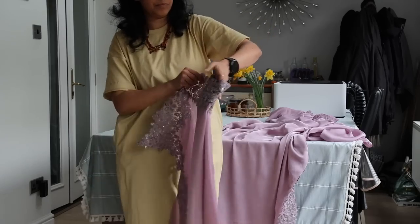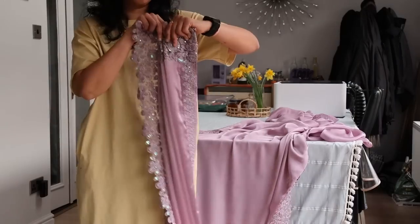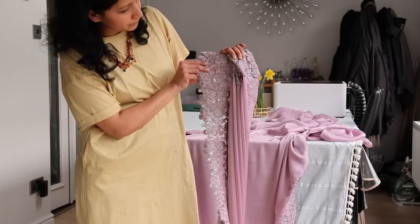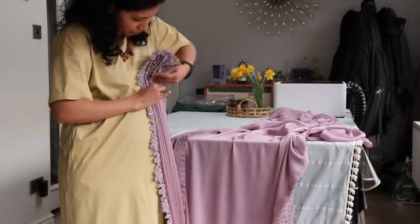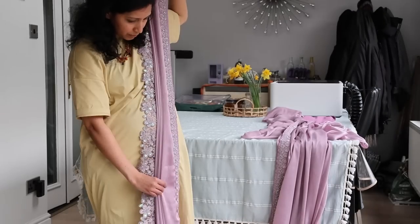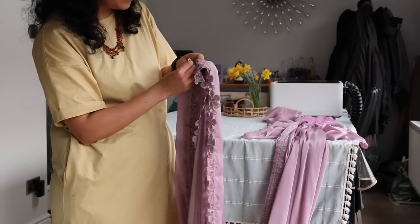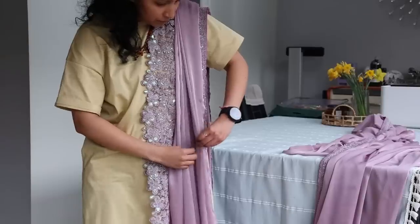I give a quick iron on a very low heat setting for this gorgeous saree. I'm planning to pin up this saree, and it will be a lot easier if I do this at home now. It's just going to work like a wraparound skirt that will be very easy for me when I'm out from home at the event. So I take up the measurement of the lace to fold into small pleats. And ensuring the other side of the lace is visible, and not part of the pleat, in which way you will get the double border very beautifully seen.